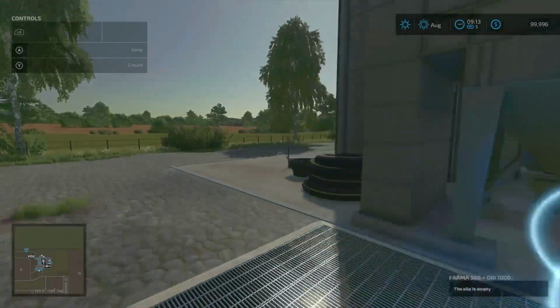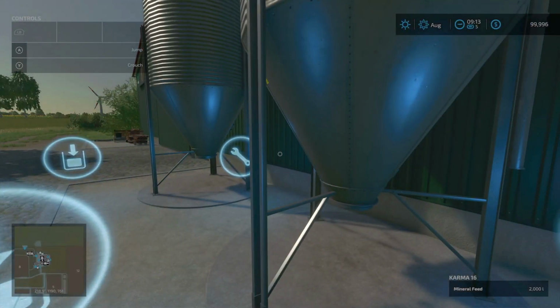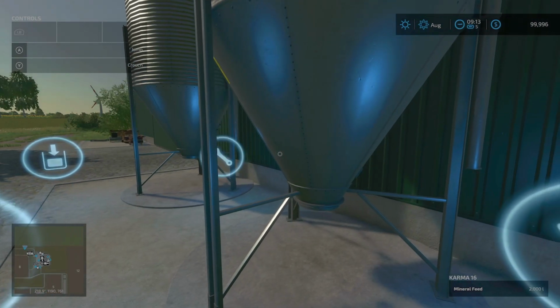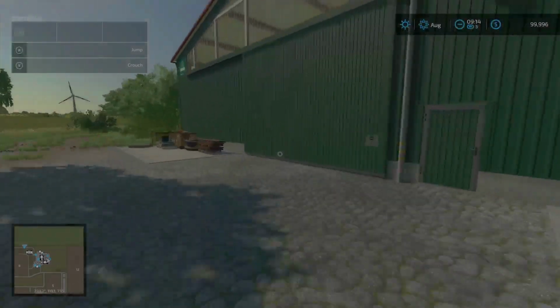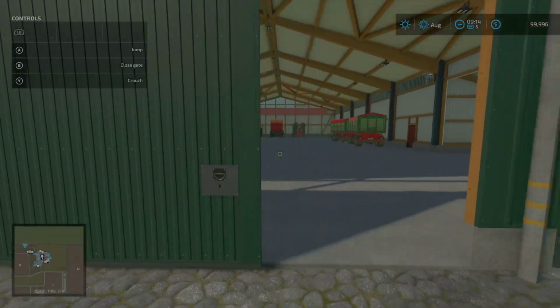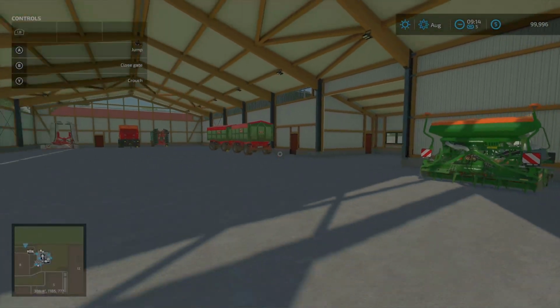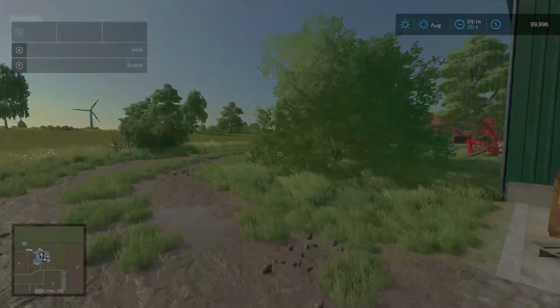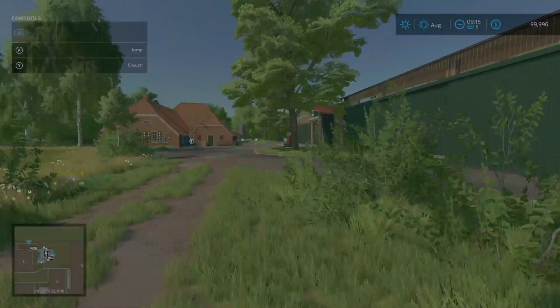Got a Pharma 500 silos, 500,000 liters. You have a couple of Karma 16 silos here, which one of them's holding mineral feed and the other is holding seeds. So you got some good starting volumes there. A bunch of your starting equipment also in here. Repair trigger around the corner. And that's pretty much it for the farm right here.